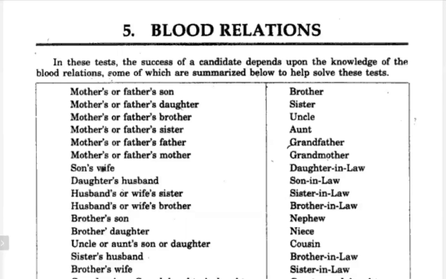So the next logical reasoning concept that you're supposed to learn is blood relations. In blood relations, we will first understand the basic relations. You will have questions about these relations. This actually tests the student's ability to understand complicated or indirect ways of saying things. So that is blood relations.